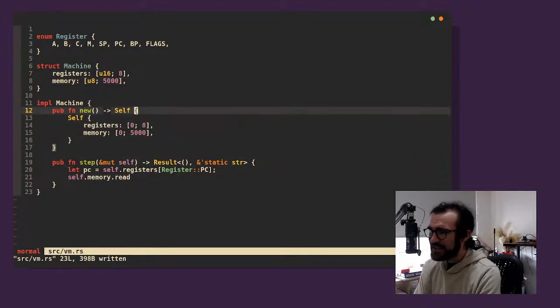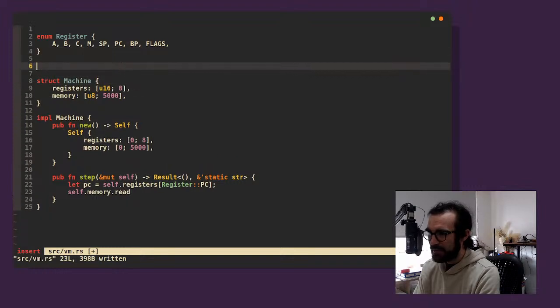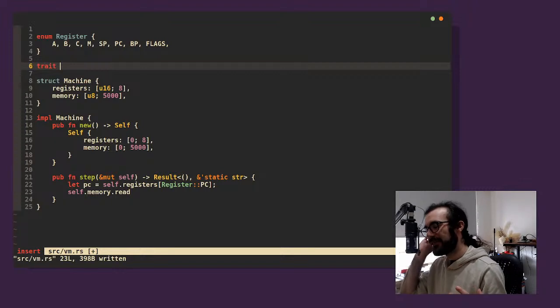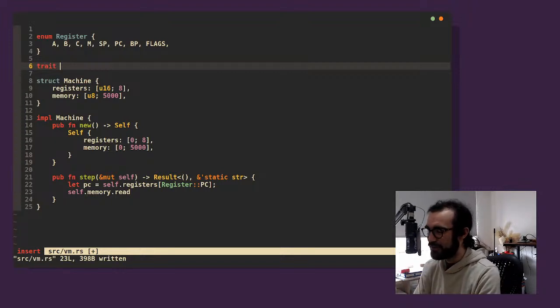So actually what this is starting to lean towards for me is that we don't just want a dumb array, we want some kind of interface. And if you reach for the word interface, if you're coming from Java, you're kind of reaching into Rust traits, which are different but serve the same purpose.